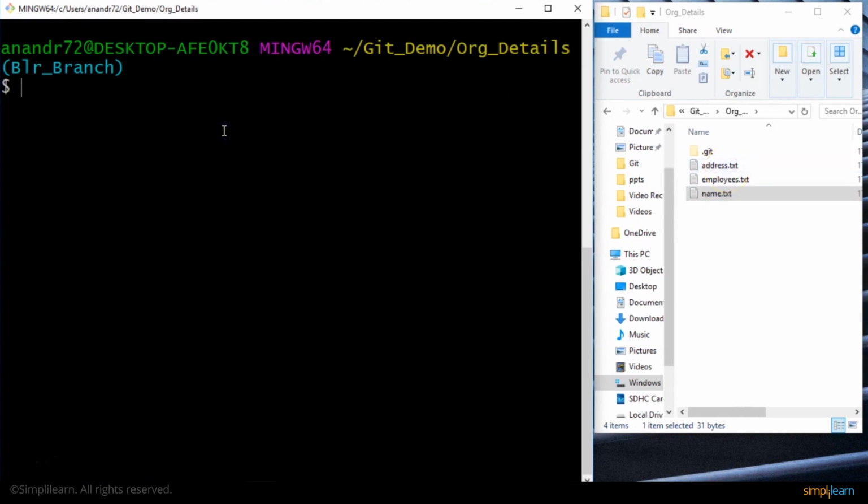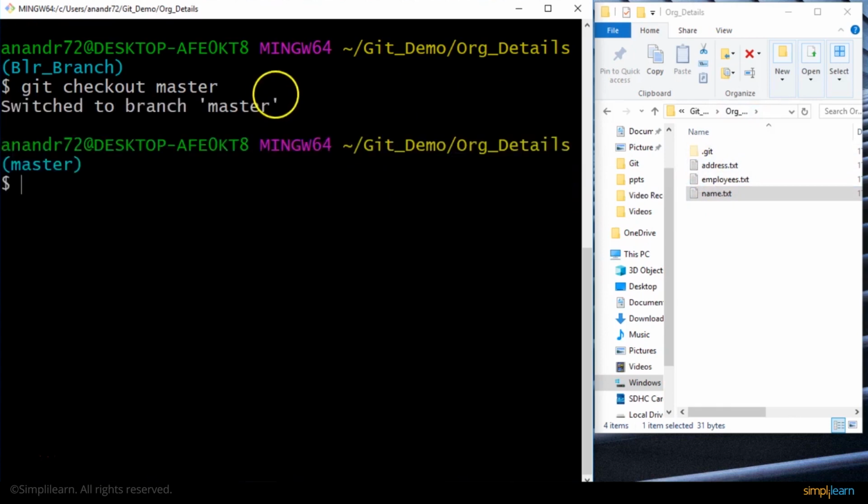Now let me switch back to my master branch. The command to do that is git checkout master branch. If you remember, when I created a new branch from the master branch, I didn't have this address.txt in it. So let me go back to git checkout master branch and keep noticing this particular thing. What happened to the address.txt?